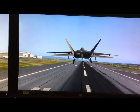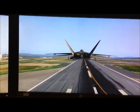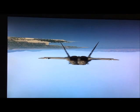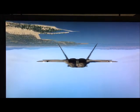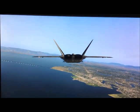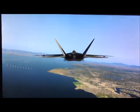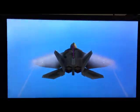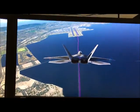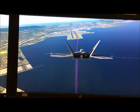And like all student pilots, I'm busy using my phone instead of watching what I'm supposed to be doing. We're upside down there. The real pilot. Ooh. The purple line is our 3D path that we just did. Oh, wow.